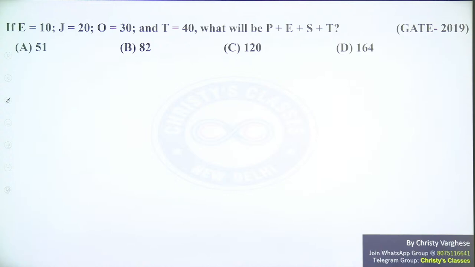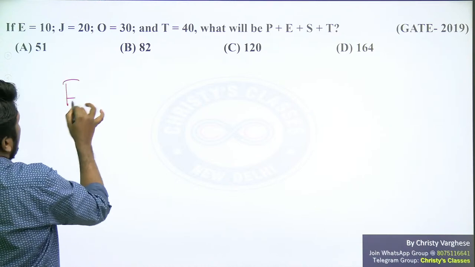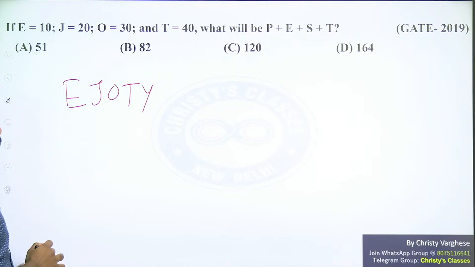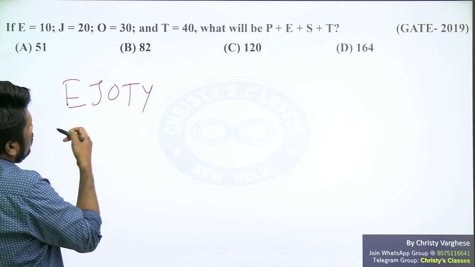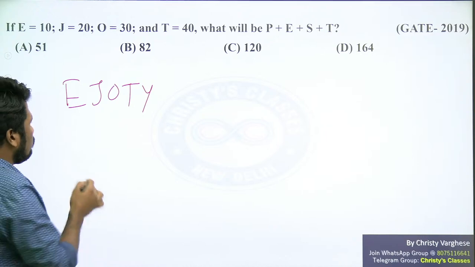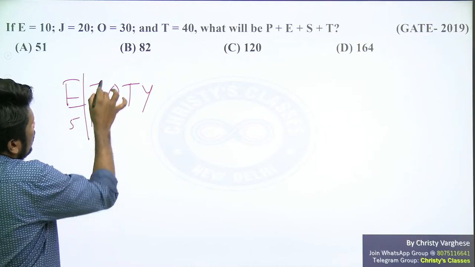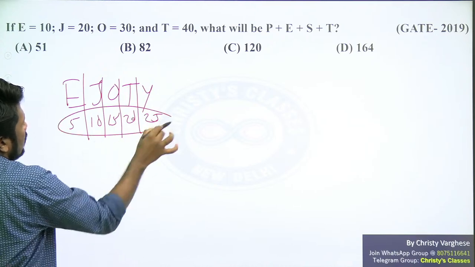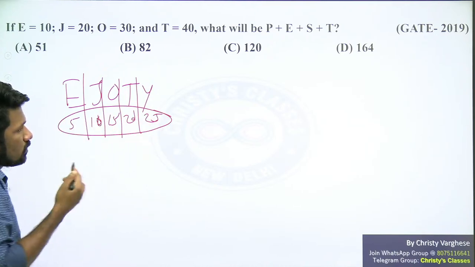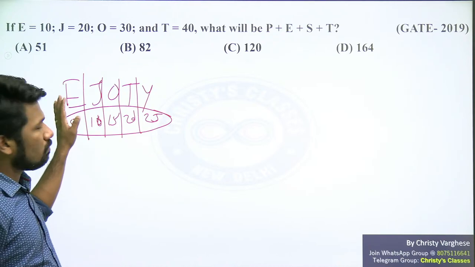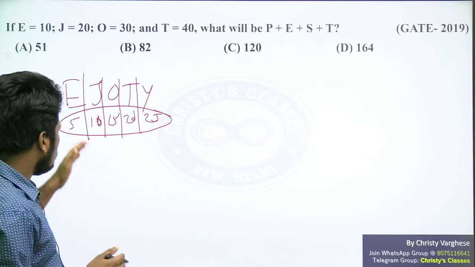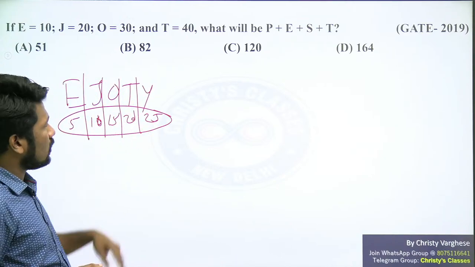So here, this EJOTY code will be helpful. In the letter sequence chapter also, we have briefly discussed the EJOTY code. EJOTY code helps you remember the position of letters in the English alphabet: 5th letter, 10th letter, 15th letter, 20th letter, 25th letter. To remember the multiples of 5 in the English alphabet, you can remember this abbreviation EJOTY. EJOTY.